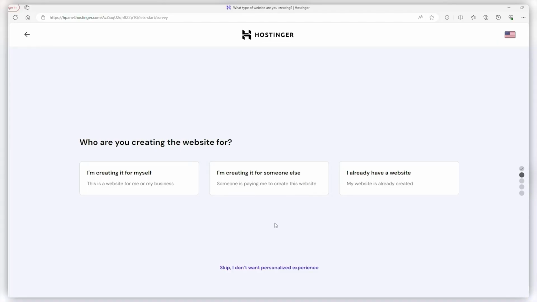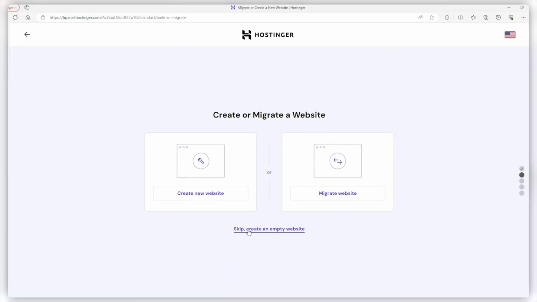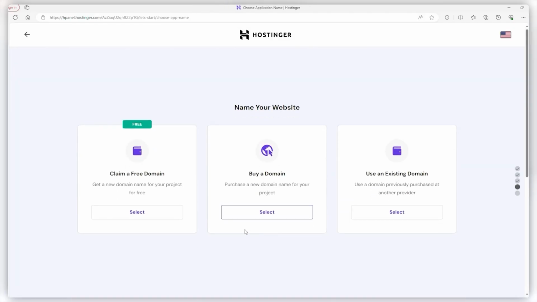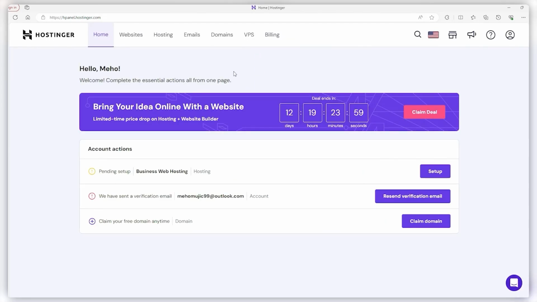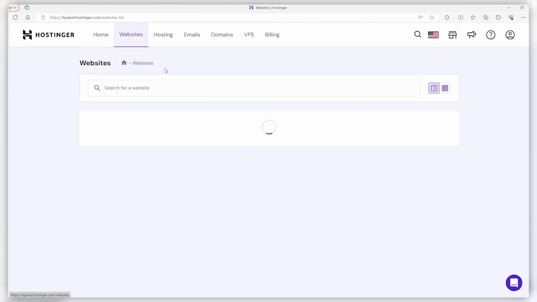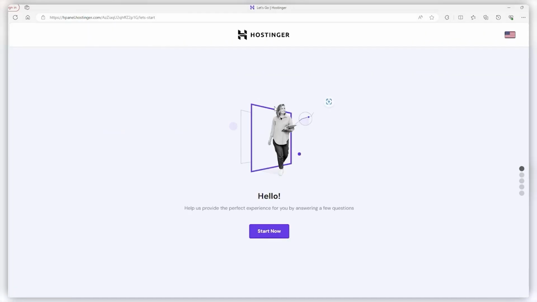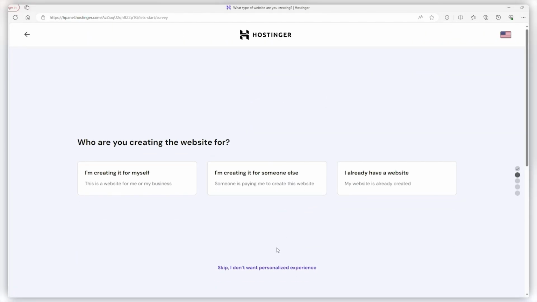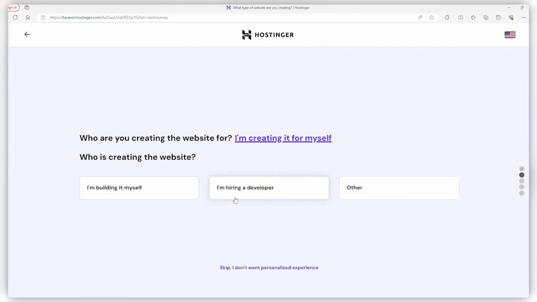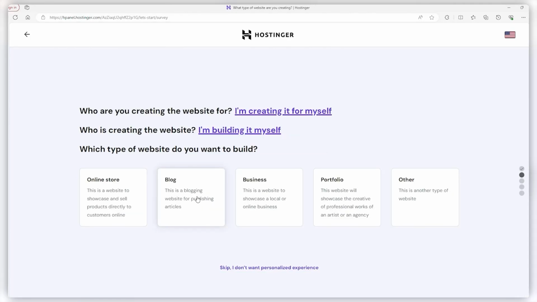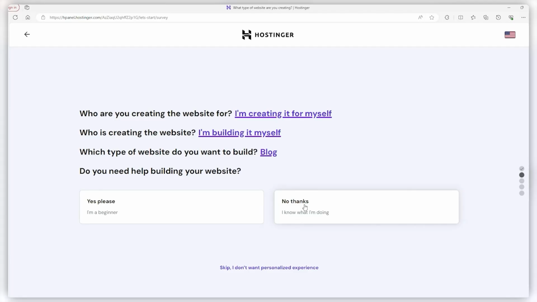Afterwards, this page will load up, which you just promptly click on skip down here, and then again, you skip on this one too. And this is an important page, but right now we're not going to fiddle around with this. We'll come back to it, but right now just click on the Hostinger logo at the top. Then click on the Websites tab and select Create or Migrate a Website. It'll ask you a few questions like who the site is for, but really none of these are quite relevant since I'm taking you through it myself, so don't worry, just click on any of the options.